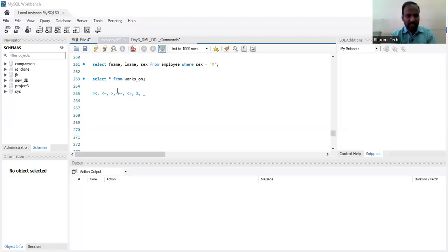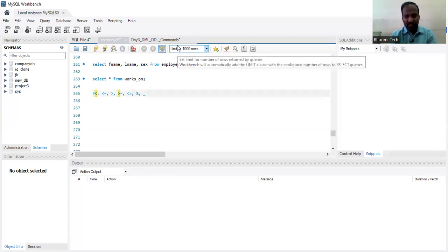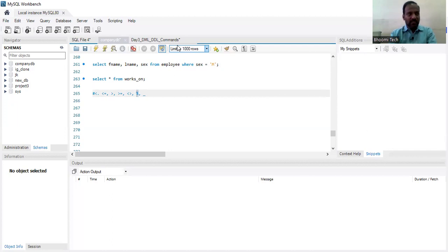Last class we studied the operators less than or equal to, greater than or equal to, and not equal to. Now we see some other wildcard characters like modulus (percent) and underscore. Modulus is used to select text values, like when you want to search all the names starting with S, you can give modulus.